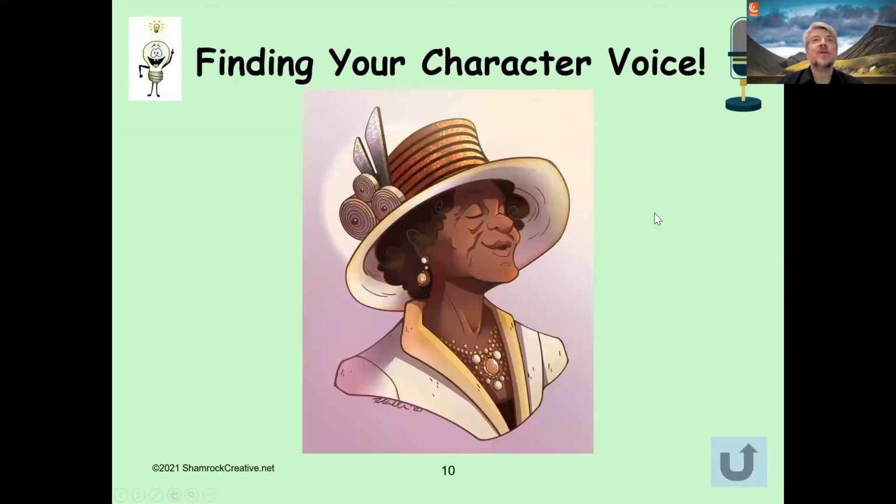Here's one for you. What does that tell you? It's a female, an older female. She's dressed well. Maybe she's going to church. She's dressed for church. "Oh, yes, dear. After church, we'll have a big old social with banana pudding and meatloaf I made myself." So maybe that's her. So you've got a lot of freedom based on what you see. And I don't know exactly what the artist had in mind when they drew that, but that's a possibility.